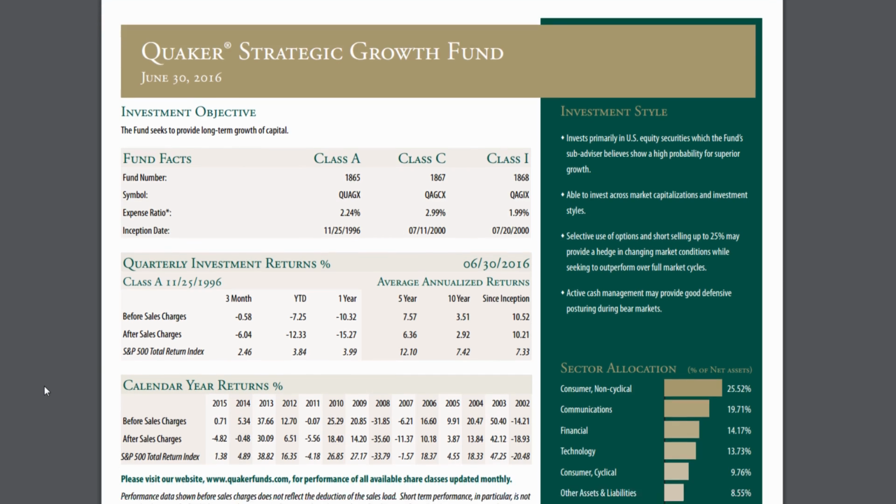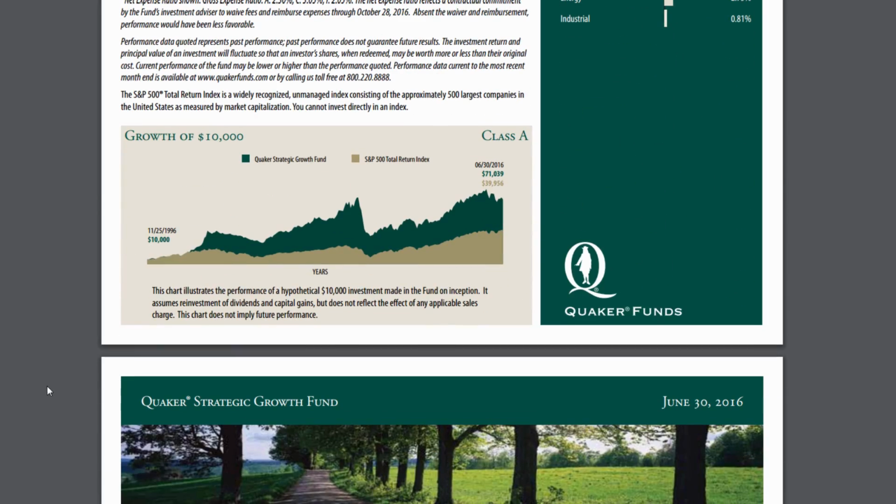And one thing I noticed here with Quaker that I didn't like was something you sometimes see, where they show a growth of $10,000, in US dollars, and they show, like, oh wow, this is Quaker versus the S&P 500 total return. The black is the Quaker and the gray or brown is the S&P. And you look and say, look at Quaker, they're just kicking butt. Look how great they're doing. Well, the reality is this is since inception. This is not like the recent period.